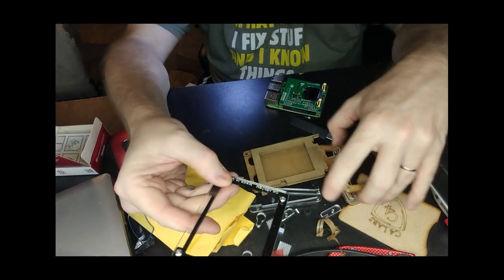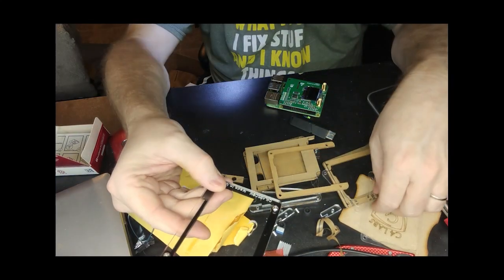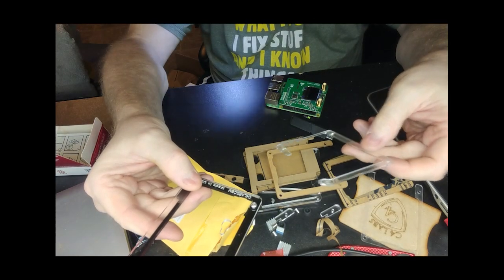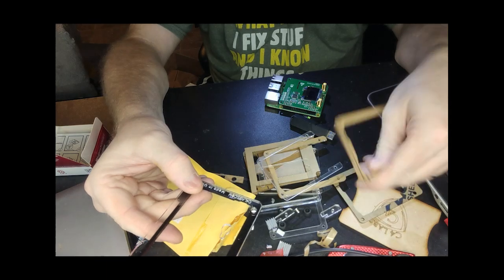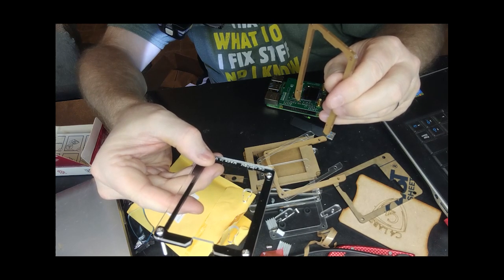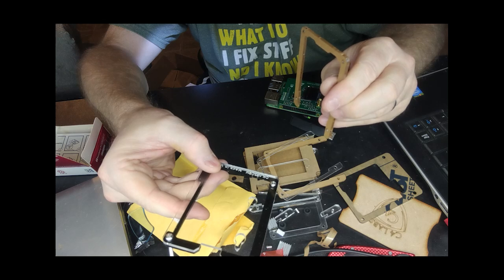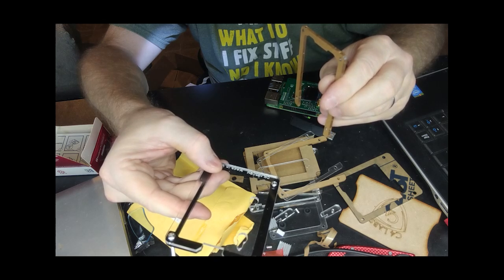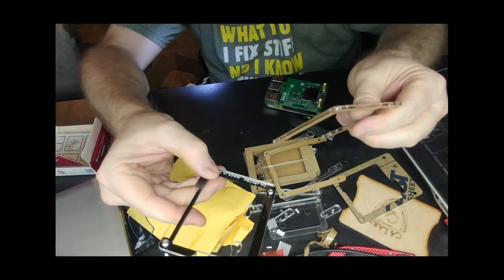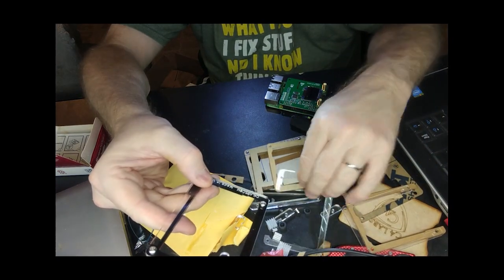Now it says I need to get a piece. It's telling me to get something. Oh, it's not black. It's kind of clear, but I have to figure out which one it is. All these different ones. Well, that's clear. Okay. It's nice instructions when it works, I assume. It's not that. It's not that. It might be that.